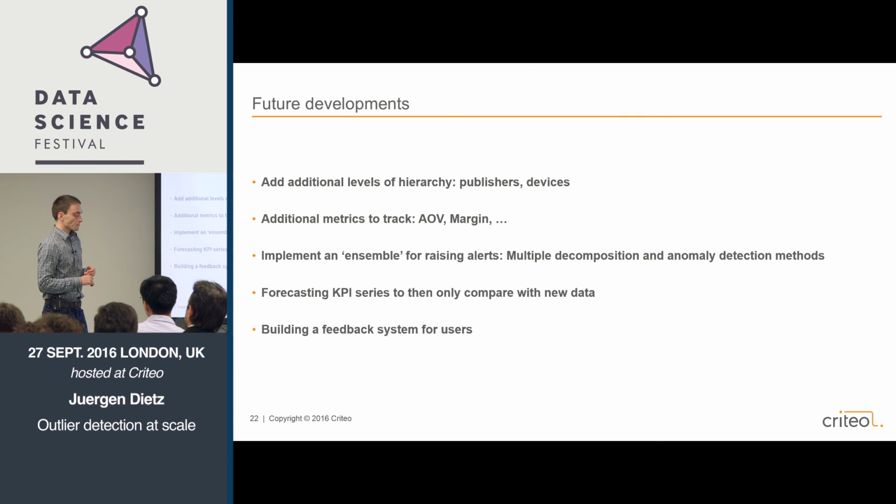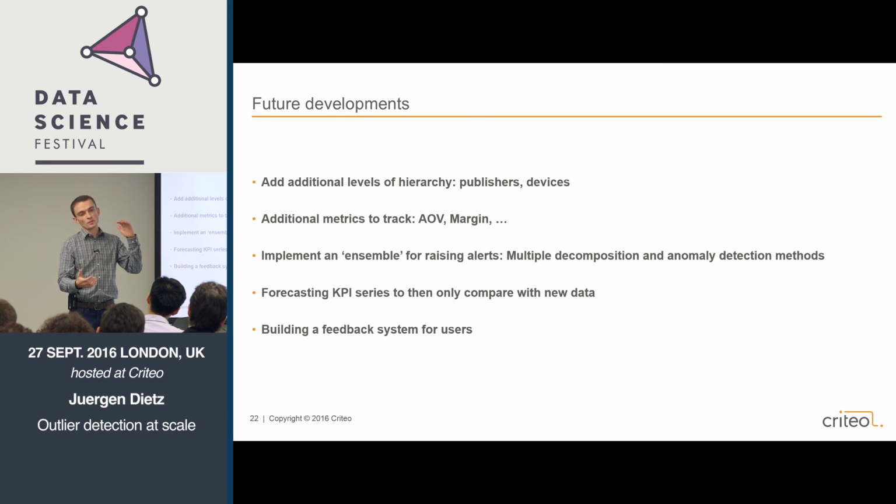And then, I didn't mention, but for the anomaly detection bit, we don't have just one anomaly detection method, there are a couple of them, and at the moment they're chained. It's actually two at the moment, but you can chain more of them, and the alerts just get aggregated. So an event is an alert if at least one of the detection methods detects it.